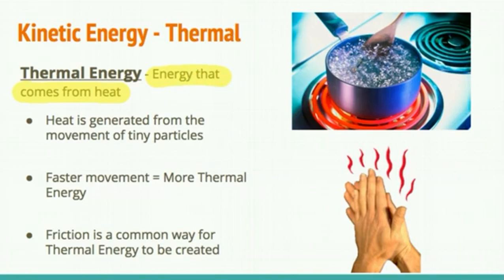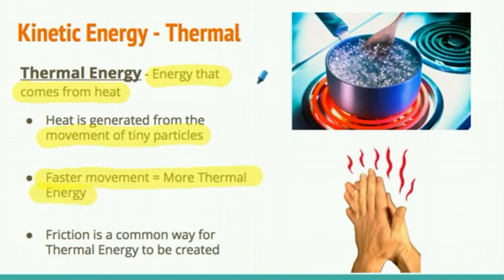So boiling water, right? When you boil water, what's happening is the particles inside are moving very, very quickly. All right, so there's movement of tiny little particles. That's the reason why it's a kinetic energy. Remember, kinetic energy is the movement of objects. Okay, so there's little tiny particles inside of everything, and it's the movement of those tiny little particles, and the faster they move, the more thermal energy that you get.